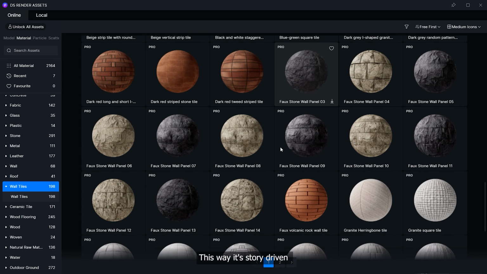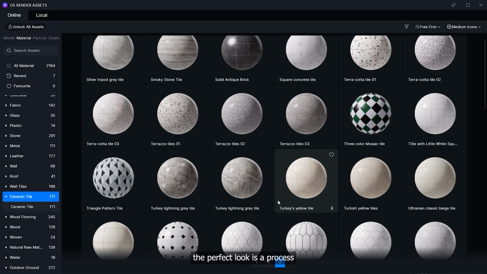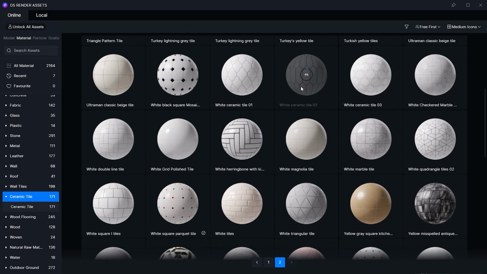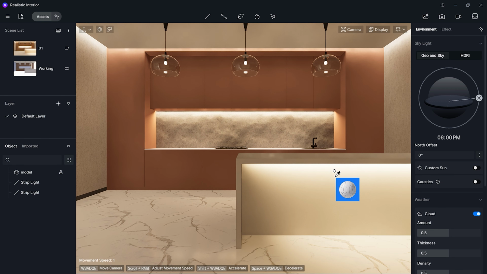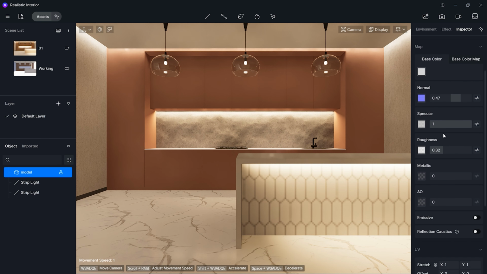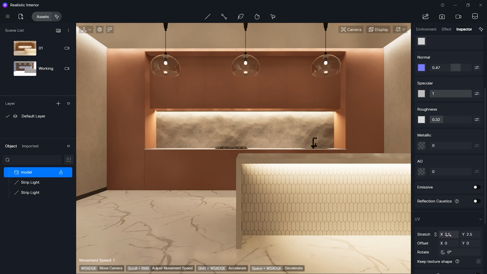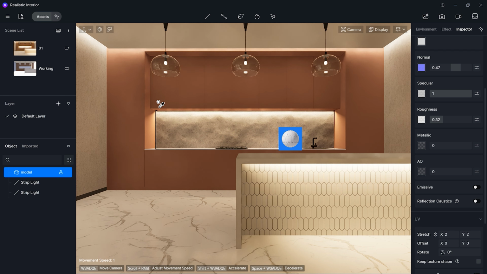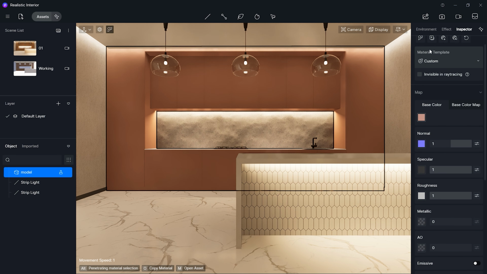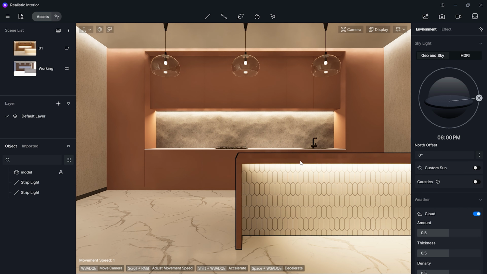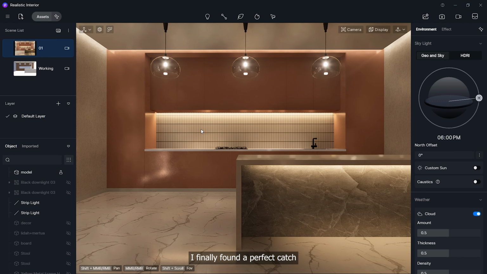This way, it's story-driven and lets you see that finding the perfect look is a process. I've finally found a perfect catch.